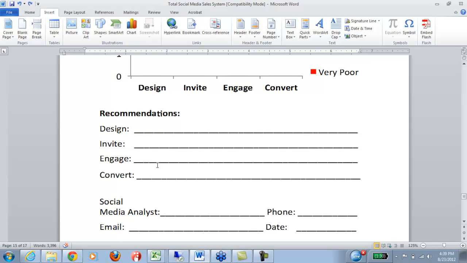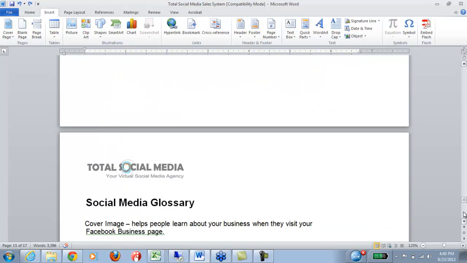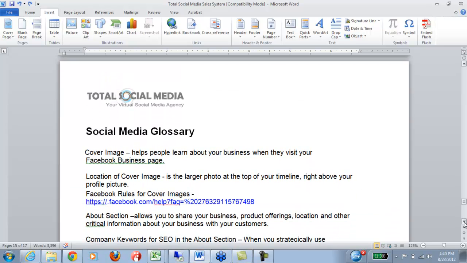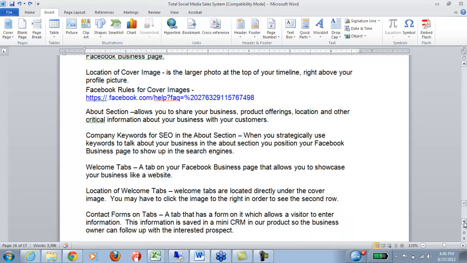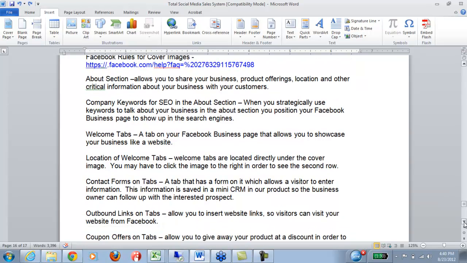And this is what you're filling out for the individual person: the analysis, who you are, your contact information, allowing you to give this free analysis to the person. Then we come down to an overall glossary, giving you an idea of individual terms that might be necessary for a salesperson if they're new to this business and don't quite understand some of the nomenclature. You can look through the individual glossary and the individual items that will help you.